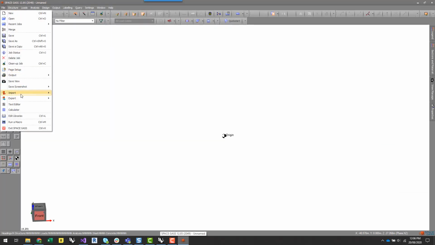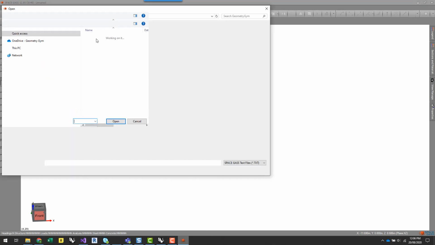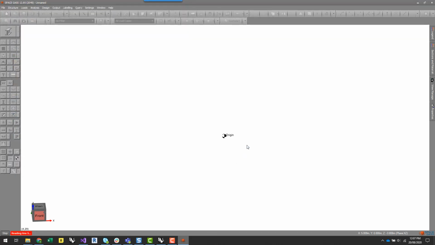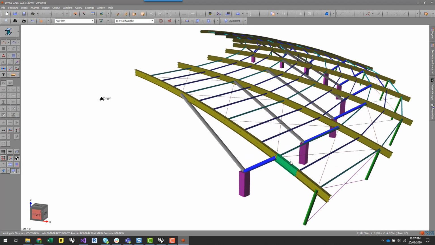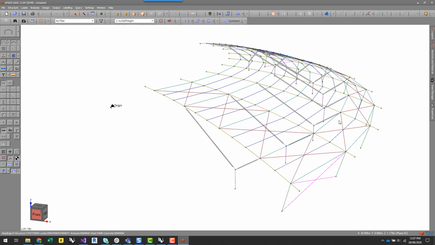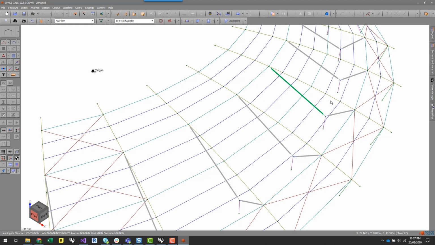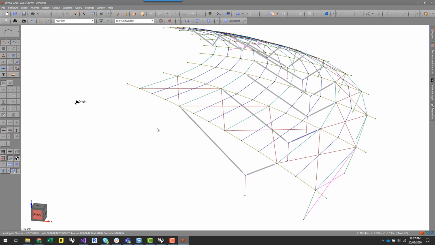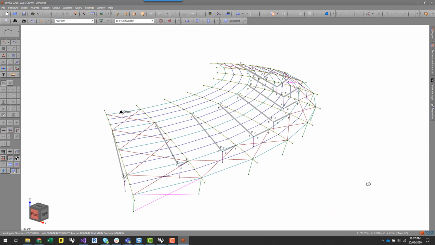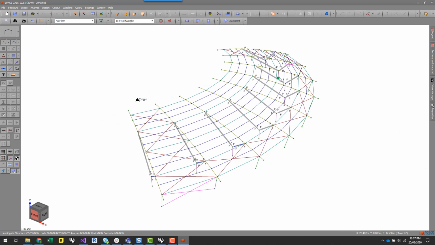So just open SpaceGass and same procedure. I'll go to wireframe mode, and if I select this show steel member design groups, you can now see that these steel member design groups have been set up. And if I click on the show member flange restraints, you'll now see that I've got an FF for all of these. So this is looking good.